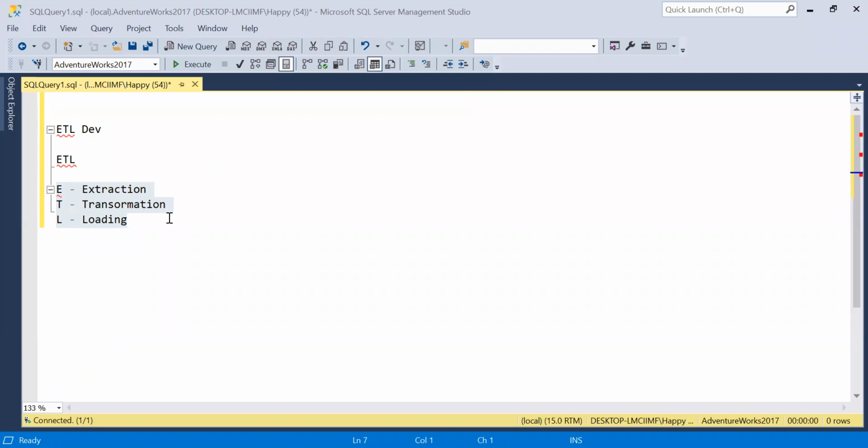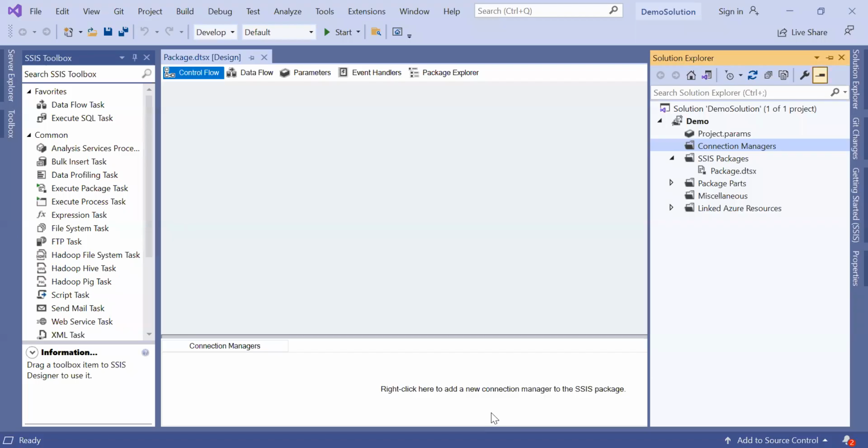Okay, this is about ETL. When you fetch the data, perform some actions, and load the data back to some other destinations, we use ETL. These three steps are what we are going to do in SSIS. So here we are clear, I guess.